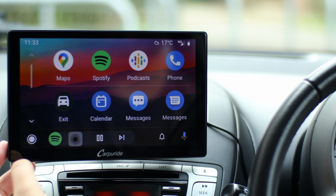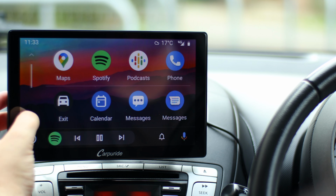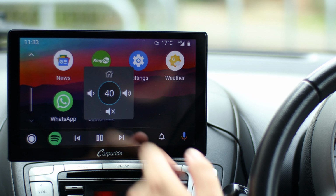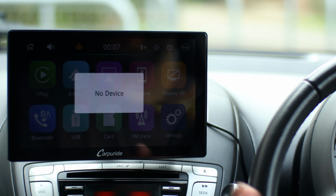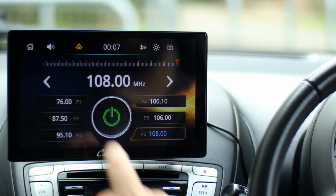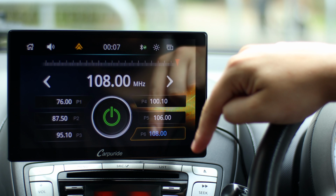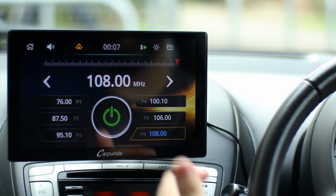But Android Auto is only half of it when it comes to this specific display. So obviously you've got Android Auto, you've also got Apple CarPlay, but if I go back to the main user interface, again using this little floating button just here, you've got other options as well. So you've got USB, which obviously I don't have anything attached, and the same for the micro SD card slot, but any media that you may have on those particular storage devices, you can then use with this screen. You've then got the FM transmitter side of things, and what you need to do here is basically change the frequency to maybe something that isn't necessarily being used on your stereo, and then tune your stereo, and then any audio from the screen will then go straight to your radio.